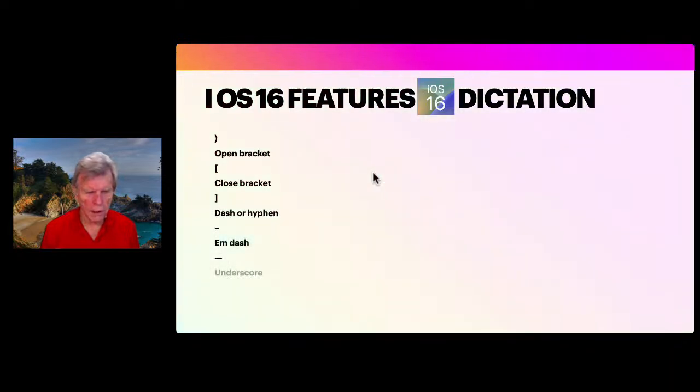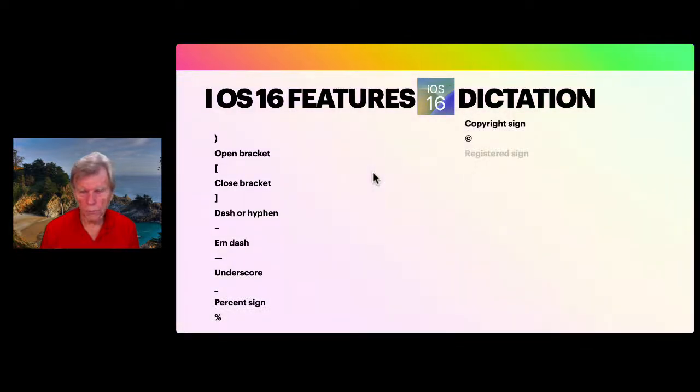So you can see there's lots of things you can do here to add to your dictation.